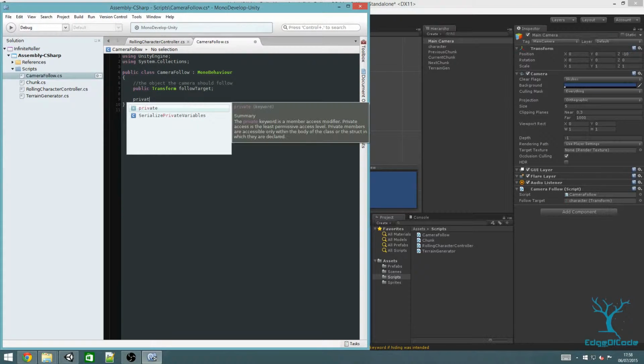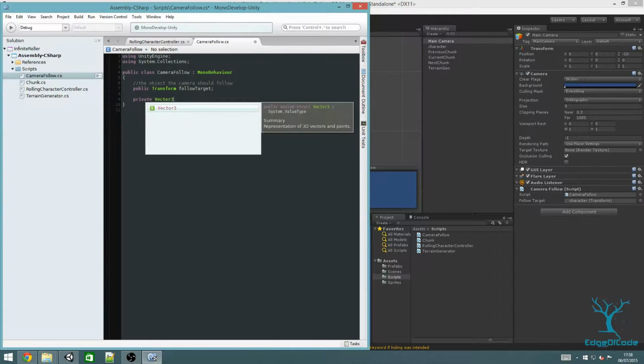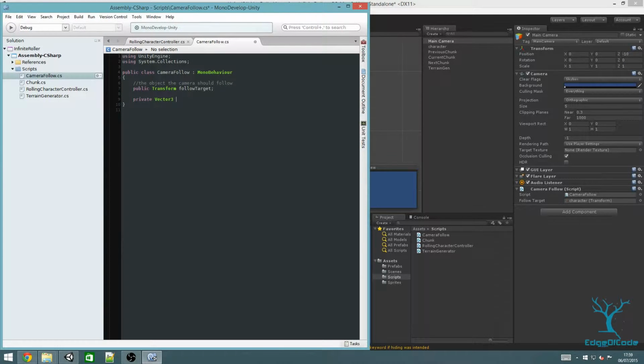So what else do we need? We want a variable to store the position of the camera, and that position will be updated each frame. So it's a vector 3 because a position is a vector 3. We're going to update it on each frame, so we need an update method.